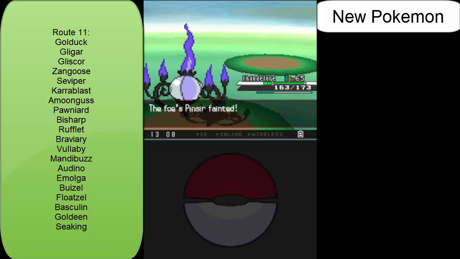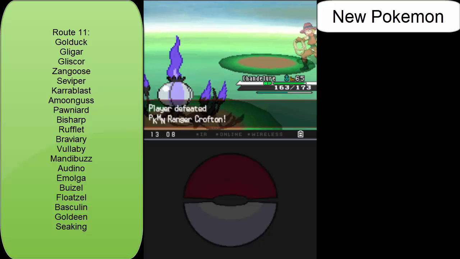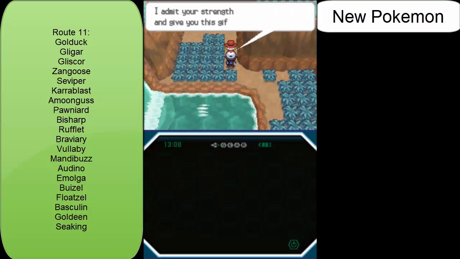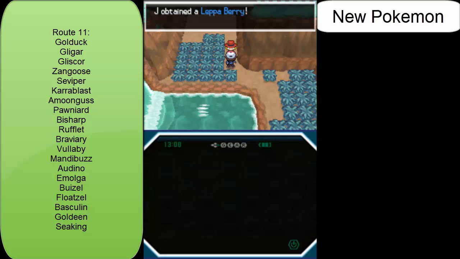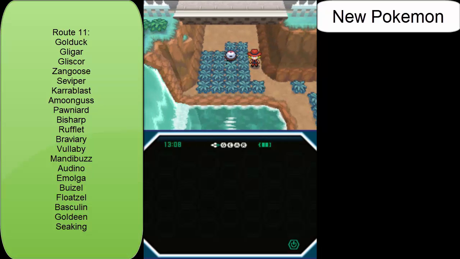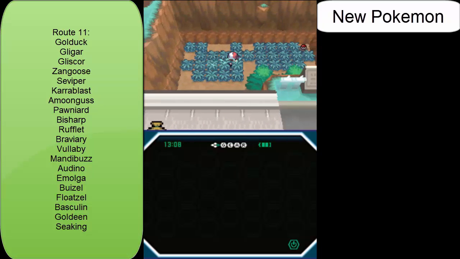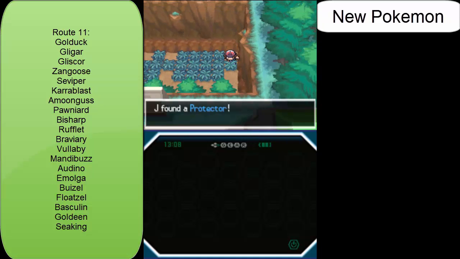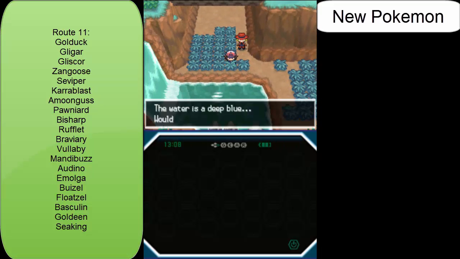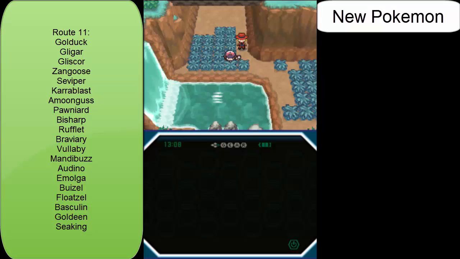Thank you. Alright. Finally we can continue on. And he gives us a Lepa Berry. That is the Protector. If you trade Rhydon with this item, you will have a great Pokemon known as Rhyperior.